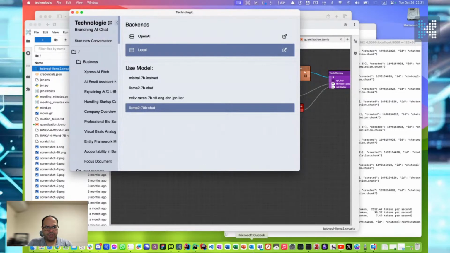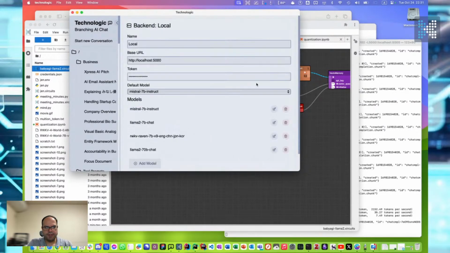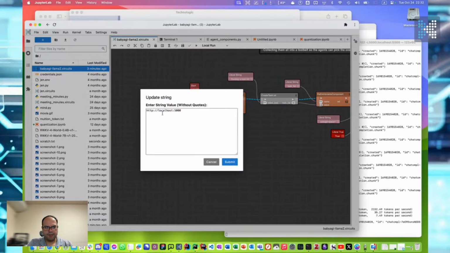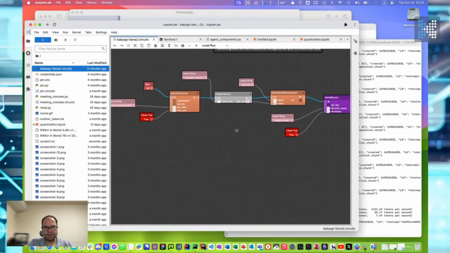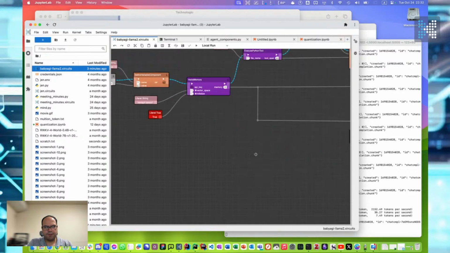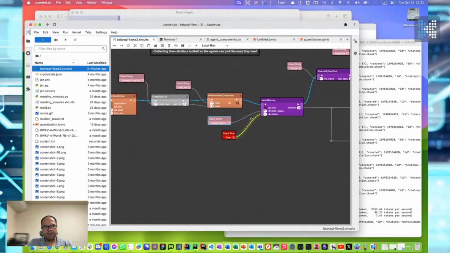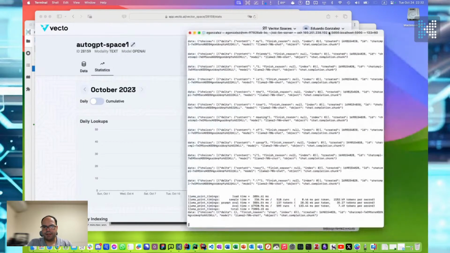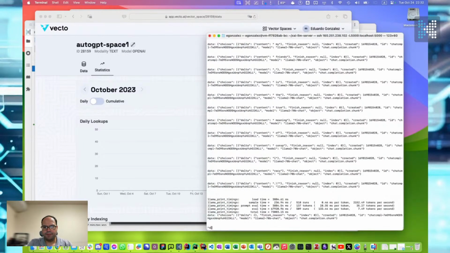Llama 2 7dB chat is our model. Yeah, so we got localhost 5000, space 1. I kind of wonder how it would work if I used a different space. Let's do that. Ah, wait a second, I think I do. But let me stop this anyway.